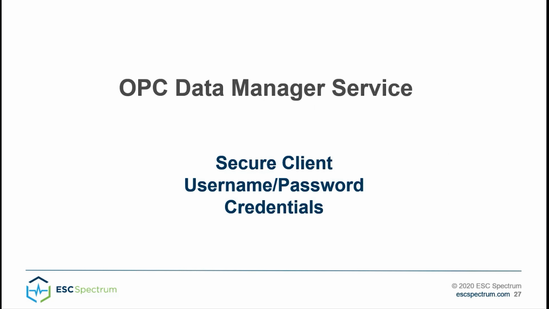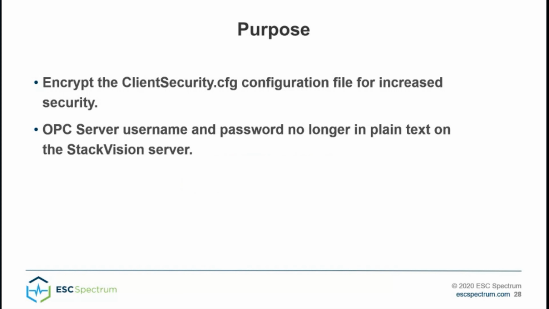We made some pretty significant changes to our OPC Data Manager service as well. One of these was securing our client username and password credentials on the StackVision server. So there is a client security.cfg file that already existed in prior versions. Basically, this was a username and password defined to connect to an OPC UA server, if that server required username and password authentication to log in and create that connection. This file was used for that. Now in 7.5, we actually encrypt that file, so it's not sitting there in plain text on the StackVision server.